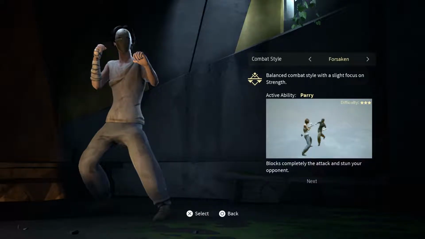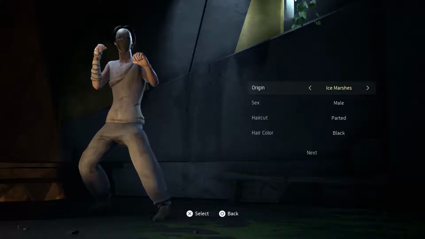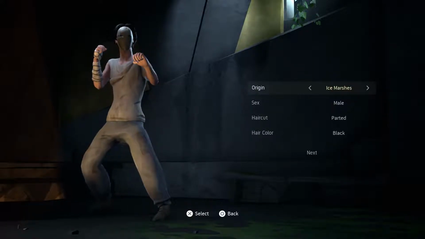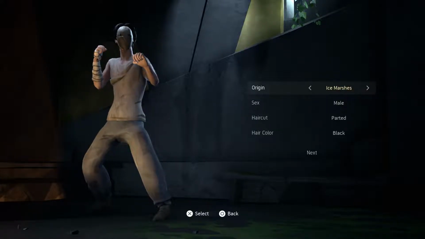Alright, so let me explain how this is working. Basically you have a character creation system. It's not very in-depth. This is your skin color. I'm just going for not completely black. I'm not gonna get into a race thing here, but I definitely wouldn't want to play like an African American character, because this is a role playing game and I want to feel like I'm in the game. Alright, cool.